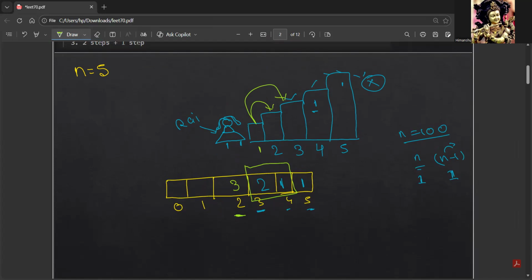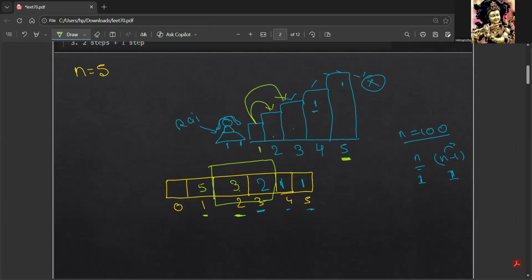And what we will do is just add. If she is on two, she has three ways. If she is on three, she has two ways to reach the fifth step. Overall, if you sum it, she has five ways to go to the fifth step.